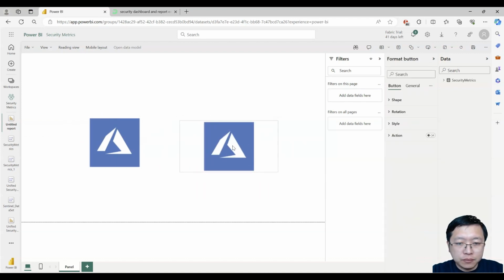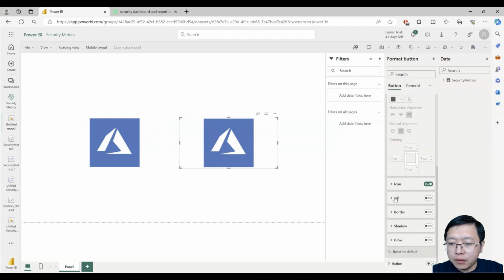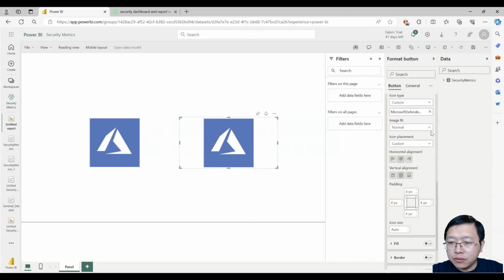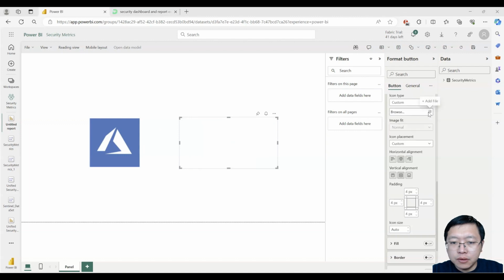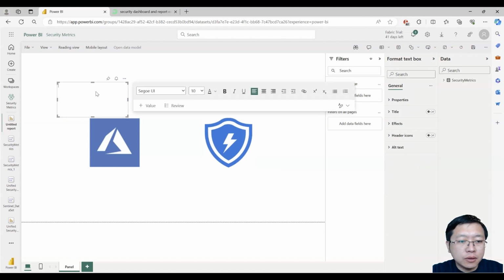First, and then let's change the style here. So let's use a different image here. Okay, here we go. And then let's give them a name: Unified security dashboard.